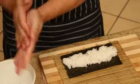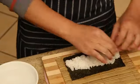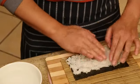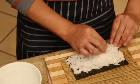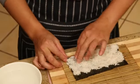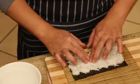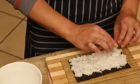Just always keep a wet finger. Then we start pushing, like this. Just gently. Try to make it equal. Try to make equal thickness, like this.